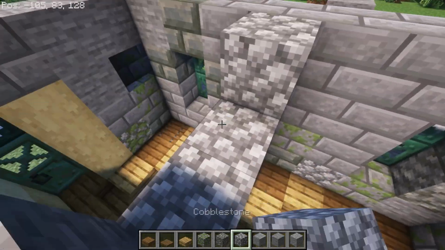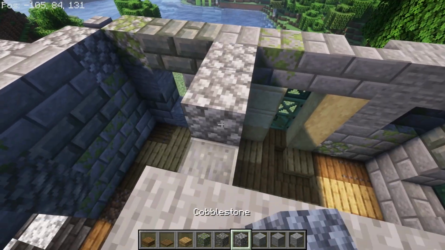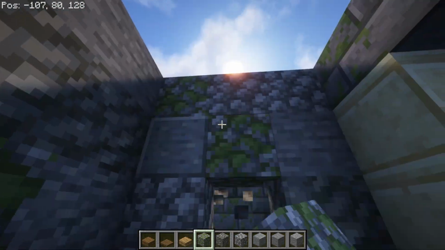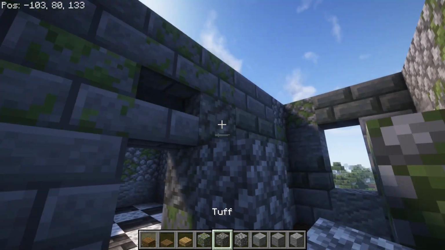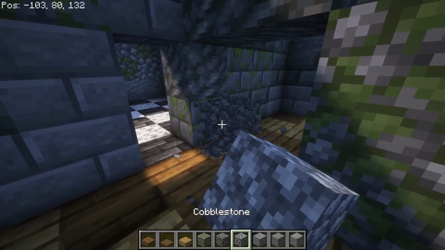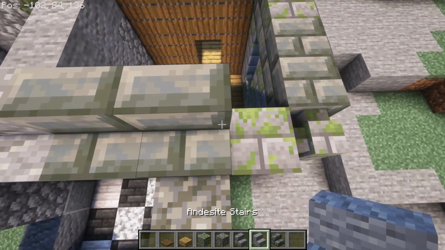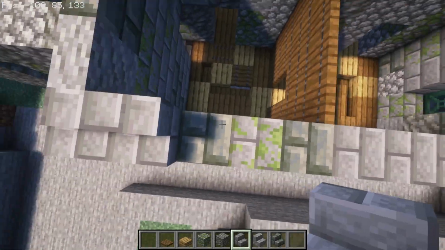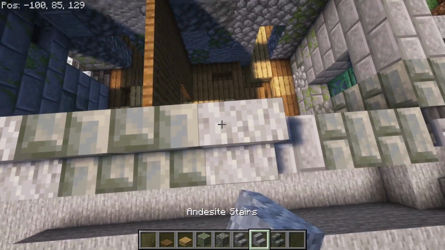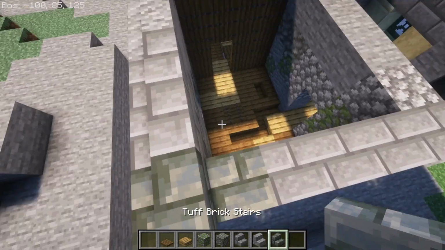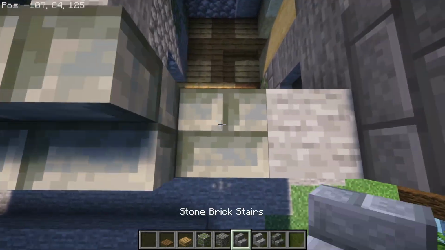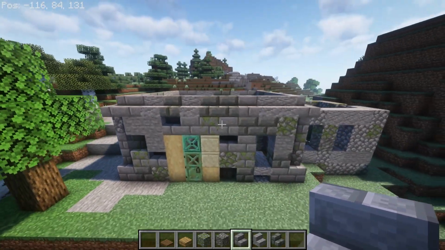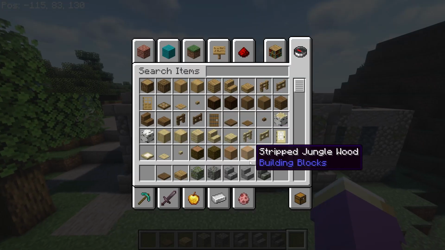And then once I'm done with the first floor, I'll make my staircase and make my way up to the second floor. Before I do the second floor, I like to divide the first from the second with a line of stairs. And it doesn't really matter which stairs you use. For the sake of my time and my view, I'll mix the stairs between just 2 to 3 different types.